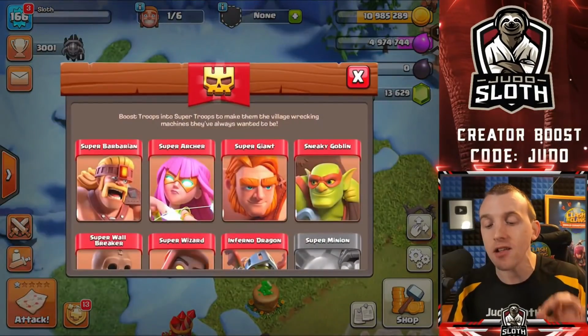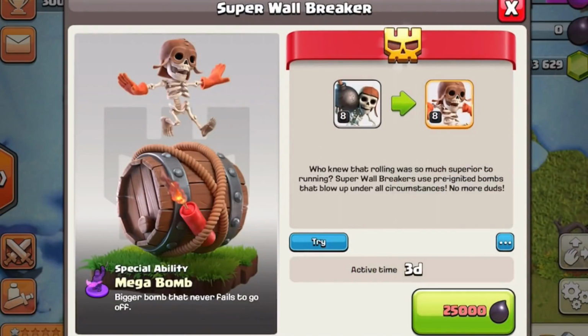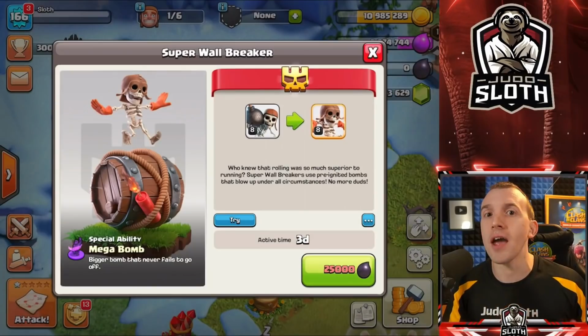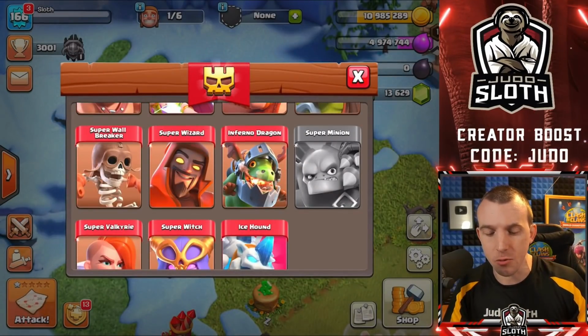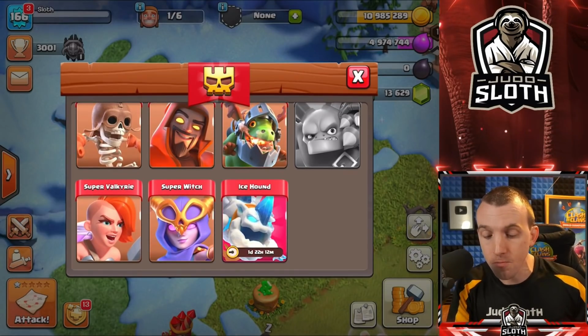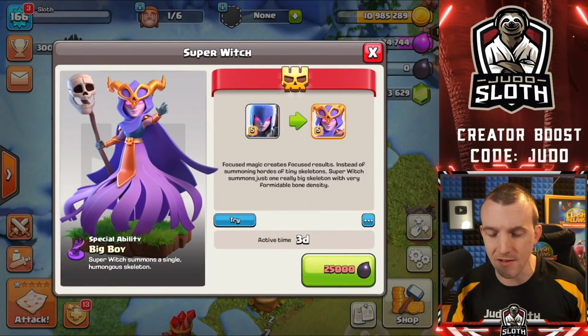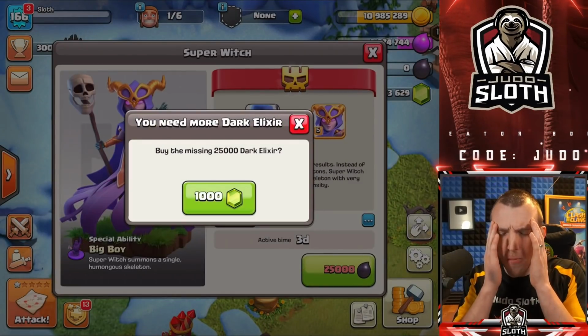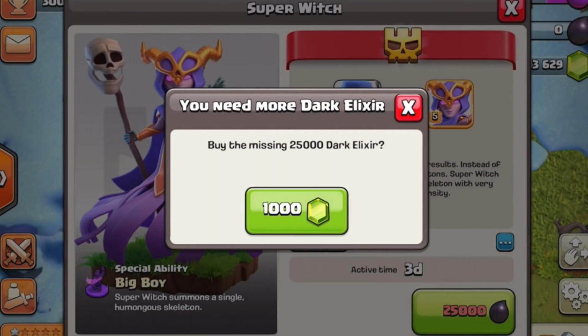So we can now get to these super witches. Now what I will say is the super wall breaker can be very good with this attack strategy. It can allow you into the base initially with these super witches. I have the Ice Hound boosted up from our previous episode, so I can't do that. I'm just going to take a couple of regular wall breakers. Oh man, I totally forgot about this. Are you joking me?